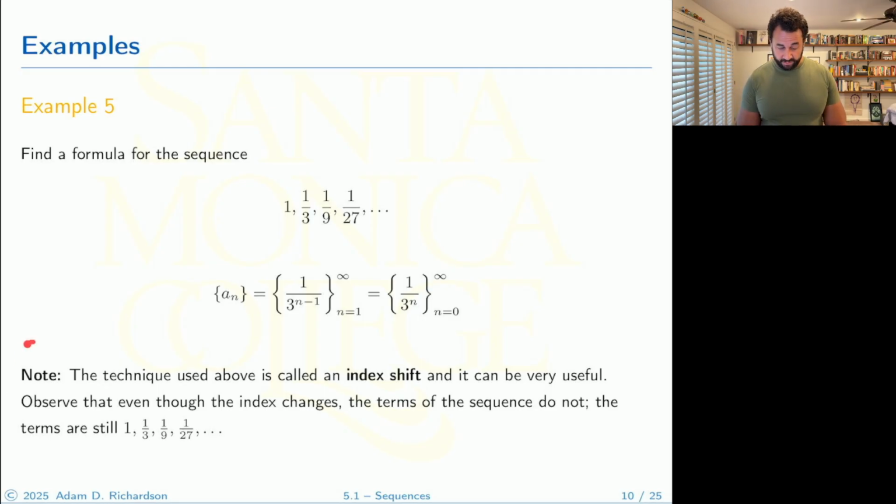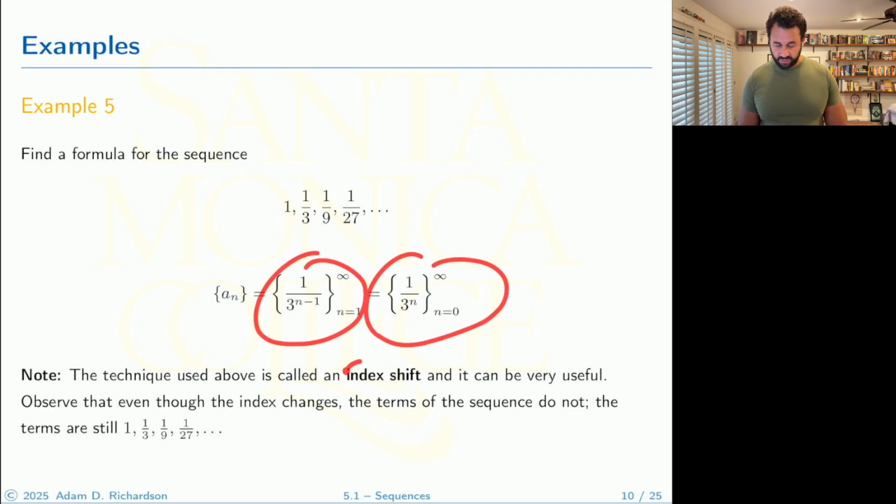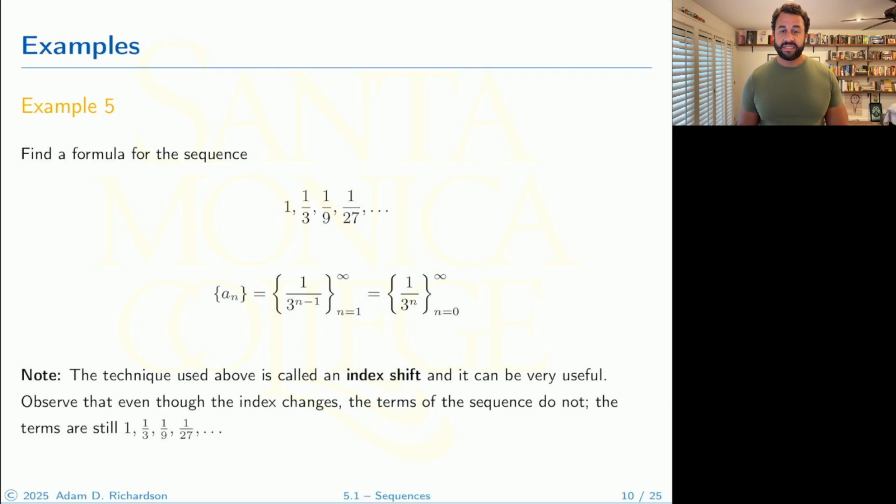All right. Now, to this note here, this is an important skill. You're going to get some practice with this on the homework too. This technique that you're seeing going from here to here is what's called an index shift. It's an index shift because we're basically shifting the index, in this case, by 1 unit. It can be really useful because it can change the structure of your formula and it can make it cleaner and it can make it more revealing about the structure of things.